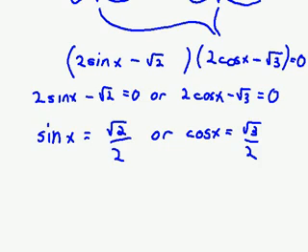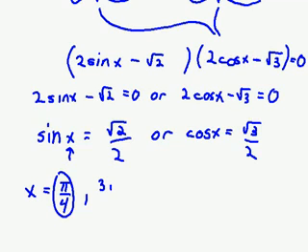So it breaks down to just solving these 2 little equations. You know that one of the x values that will satisfy this first equation is pi over 4. The other one is going to be in the second quadrant because the sine of x is also positive in the second quadrant as well as the first quadrant. So it's going to have to be 3 pi over 4, because you can think of this as the reference angle, and if you take pi minus pi over 4, you get 3 pi over 4. So here are 2 answers.